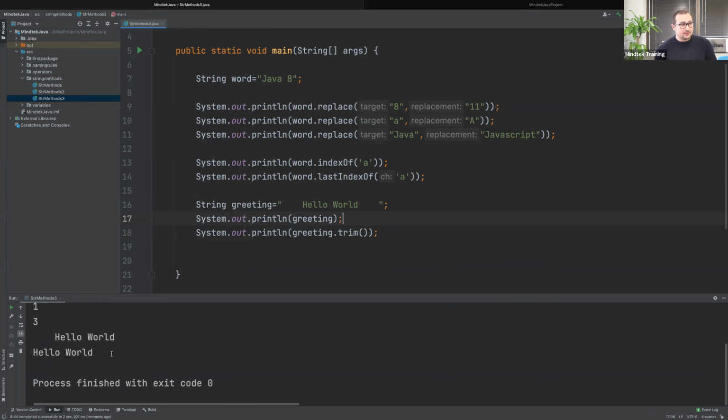If I highlight this, there are no spaces here in the end and in the beginning, but the space in the middle will still stay. It's not going to remove spaces in the middle. It just removes from the end and from the beginning if you have any. So this is how the trim method works. Trim simply removes the spaces from the beginning and from the end.